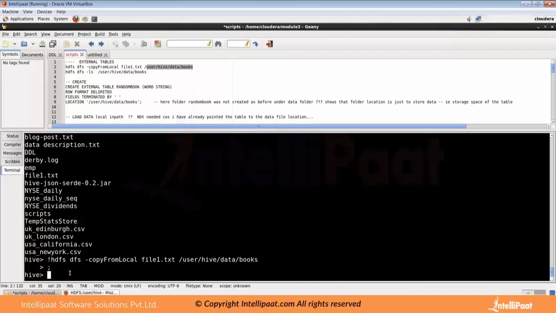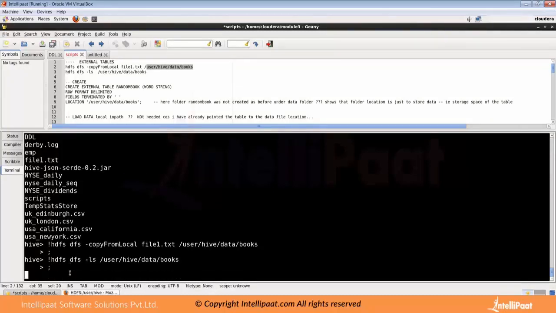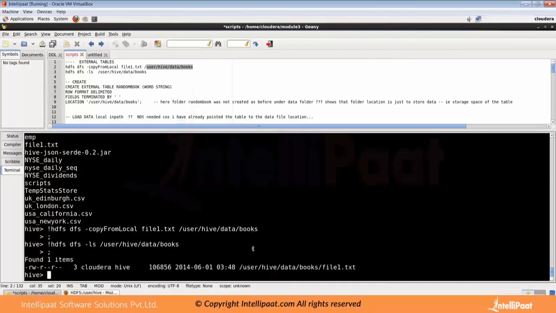Now let's check if this data is here. HDFS DFS -ls /user/hive/data/books. So if you look at that, file.txt was listed.